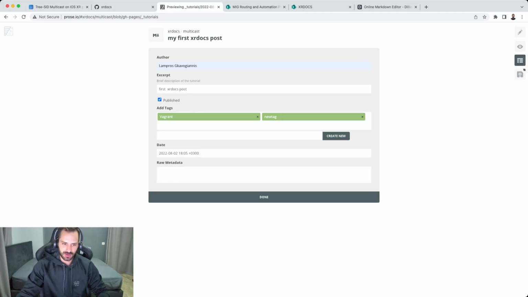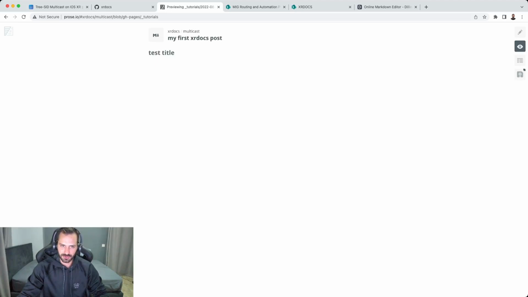And here we have raw metadata. This is extra attributes that your article might have. For example, I can move its position. I can stick it to the top or the bottom of the list, but I can actually also hide it. And I will explain what that means. Once you are done here, you can click done. And you are back on preview.